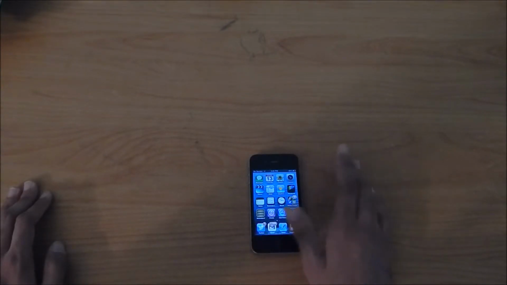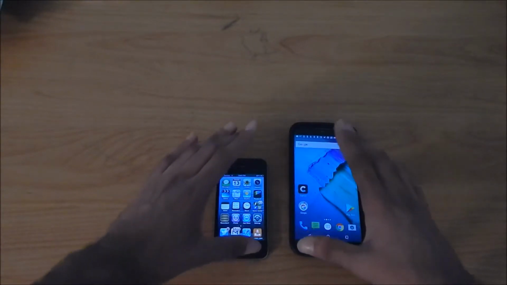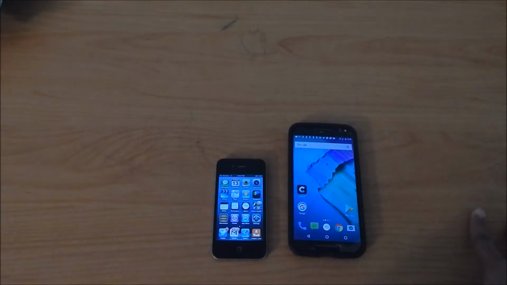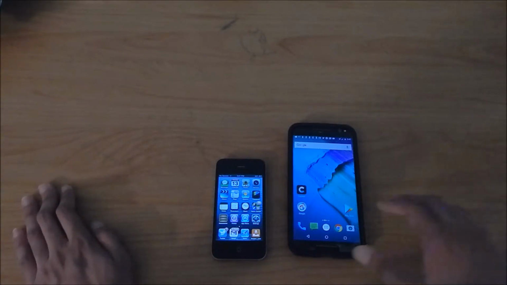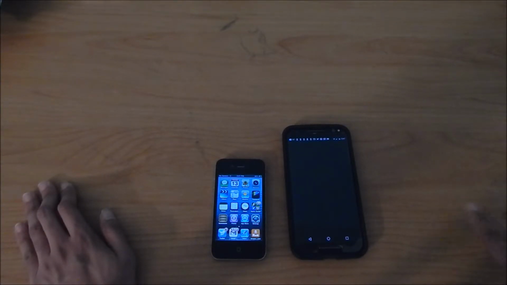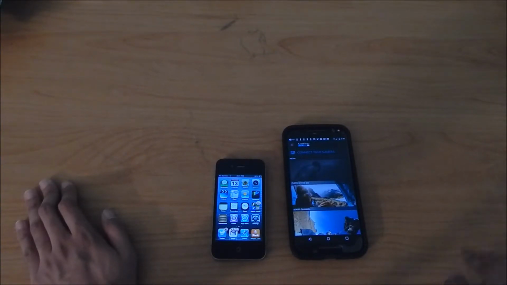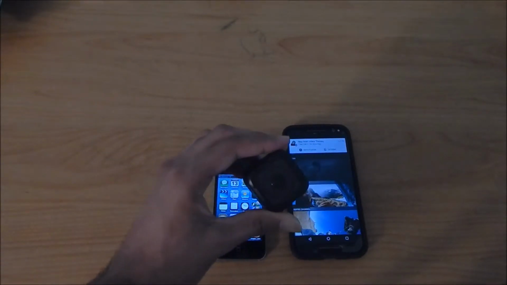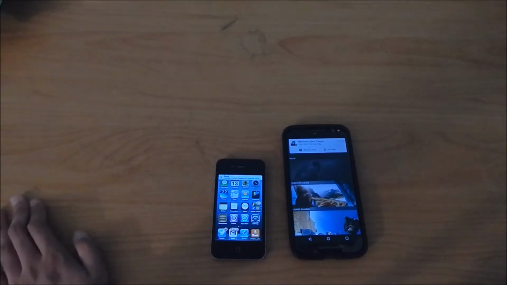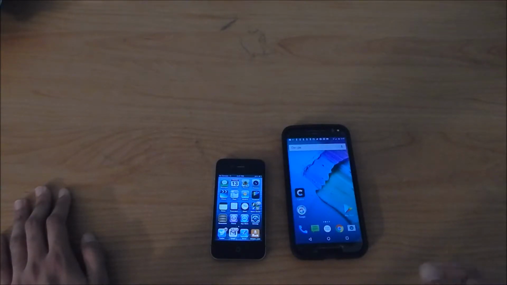You are limited in what you can get, so if I actually bring over my Moto X right here, you will see that there are some apps that I just simply could not use because when I typed it in, they would say you need iOS 9 or iOS 8 or later. So like the GoPro Capture app, which I use for my GoPro as a dash cam. I have dash cam videos on this channel if you want to check them out. They're recorded with that GoPro. That one I cannot connect, which is essential, especially since right here I have the Hero Session, which is a camera that can only be controlled through the app. You can't do anything physically on it, which kind of sucks. So that's kind of a big one.